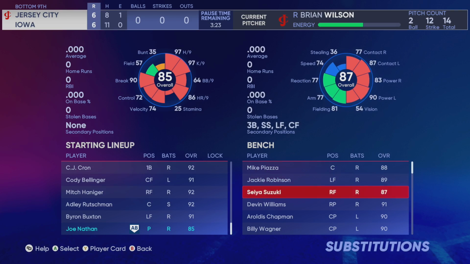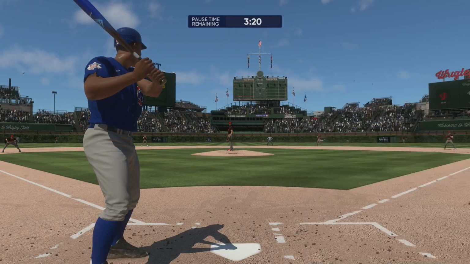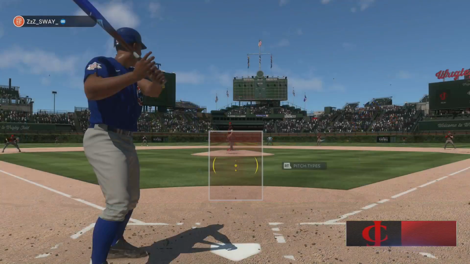Crap, I don't have a lot of guys left. He's Jackie Robinson. He's got vision. Just need a hit. Get my bullpen. I got 2 guys ready. Okay.